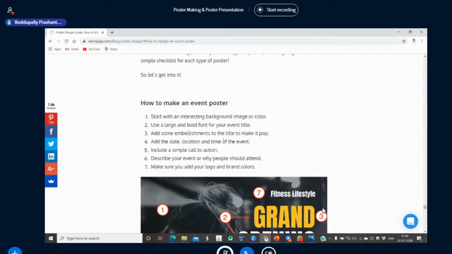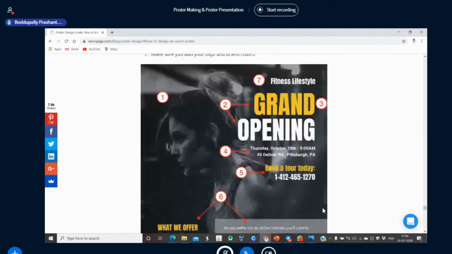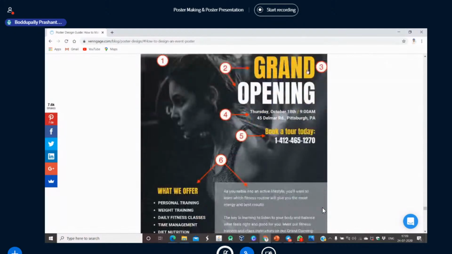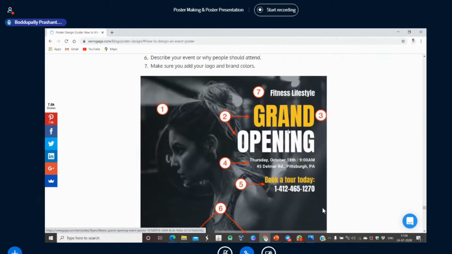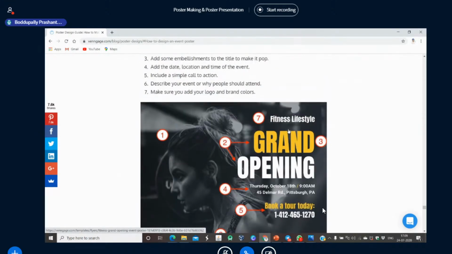And next, after the background is given, use a large and bold font for your event title. This is our event title. Even we did the same for our event, Say No Plastic. We have given a very large title such that it is captivating and interesting, and even viewable by the customer, and it is understood. See, it is given in yellow and white. That is an attractive color, yes or no. Some combinations of colors are there. Even we'll discuss some other day, not now.